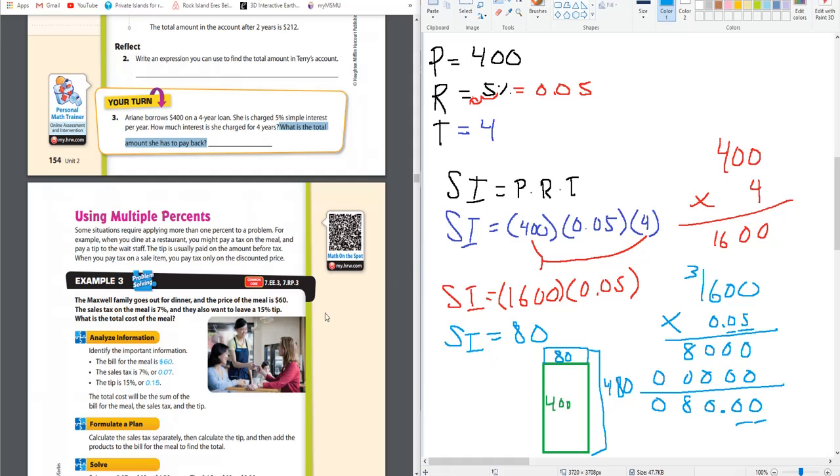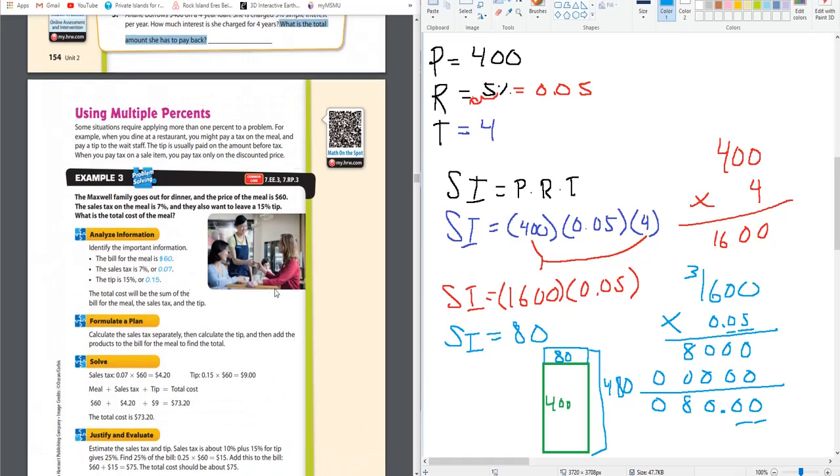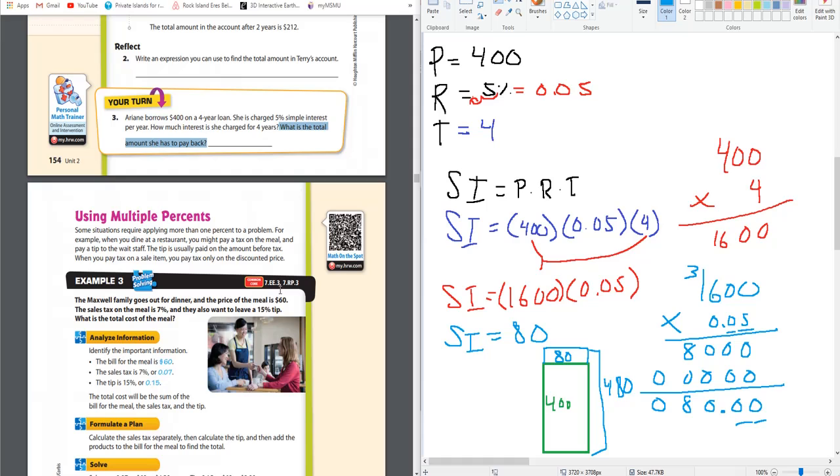So that's it for today. This next part we're going to go over, but it's not a new thing. This is not new. It's just taking everything that you learned before and mixing it together, which I think would work better together. So we'll work this out in class, but for now, this is the only thing you need to know.